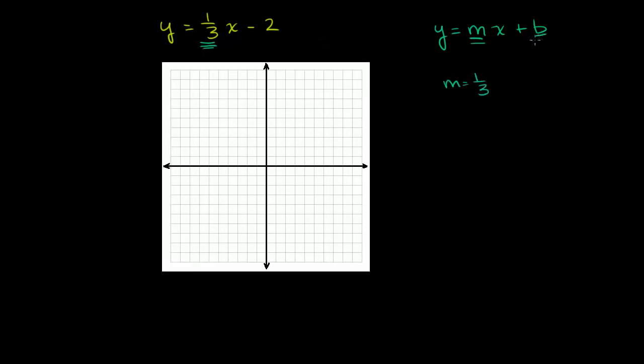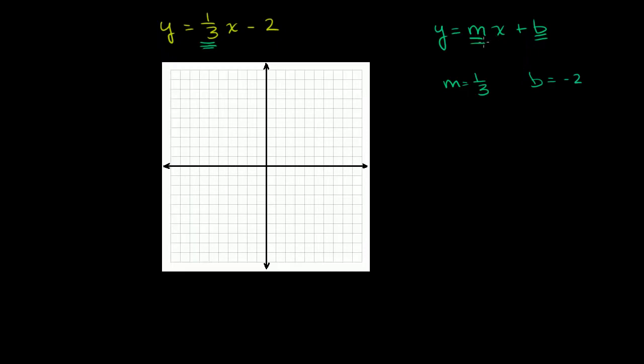And b is the y-intercept. So in this case, b is equal to -2. And you know that b is the y-intercept because we know that the y-intercept occurs when x is equal to 0. So if x is equal to 0 in either of these situations, this term just becomes 0, and y will be equal to b. So that's what we mean by b is the y-intercept.